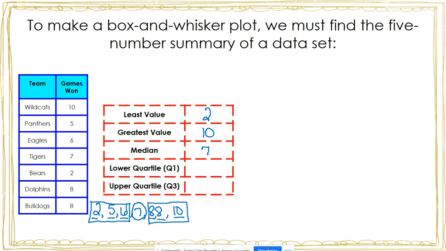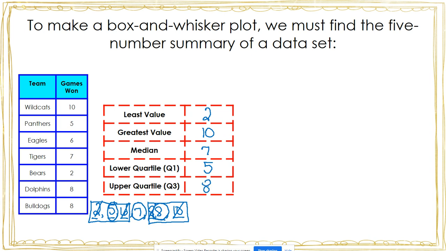To find my lower quartile, which is my first quartile, and my upper quartile, which is my third quartile, I need to find the medians of these 2 halves. So I would get rid of one number from the front and one number from the back. And for this one, I only have to do that once, and I'm left with 5 in the middle. So 5 is my lower or first quartile. Now I do the same thing with my upper quartile. So I remove one number from the front and one number from the back. And for this one, I'm left with one number in the middle, which is 8. So 8 is my third quartile.